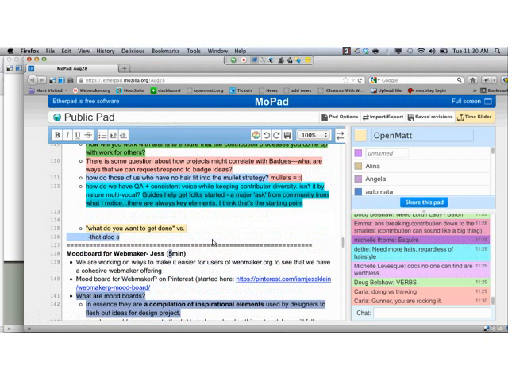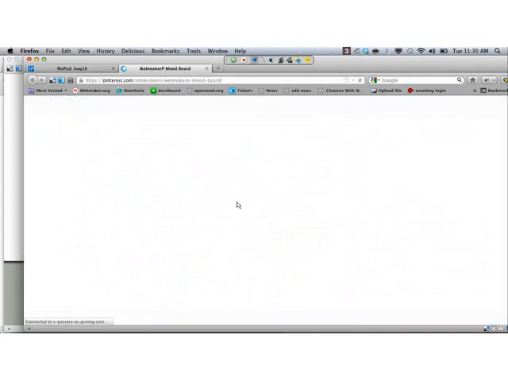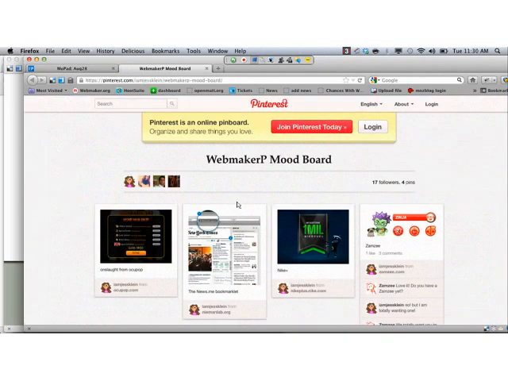Well, I just want to honor Jess, who's been waiting off stage so patiently. The curtain is pulling back, and we're now going to get a mood board for Webmaker. Jess, line 138 in the Etherpad. And let me draw people's attention to the Pinterest link on line 140 so you can get ahead of the load curve. Jess, take it away.